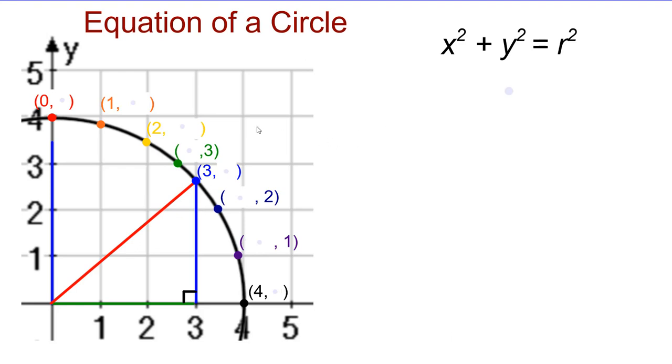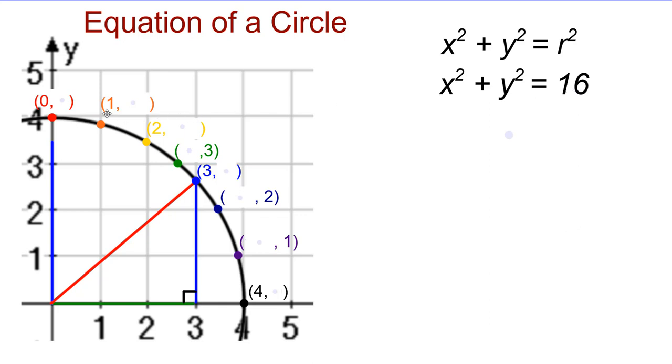So we're going to dive into some more points here that we could plot, just knowing what we know about radicals and the Pythagorean theorem. So again, we start out with x squared plus y squared is equal to 16. So we need the sum of 2 coordinates. So when we square them and add them together, it's going to give us 16.